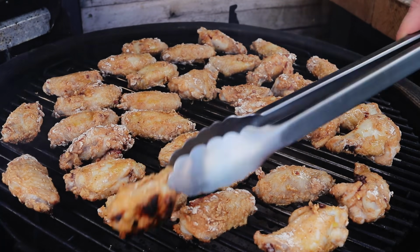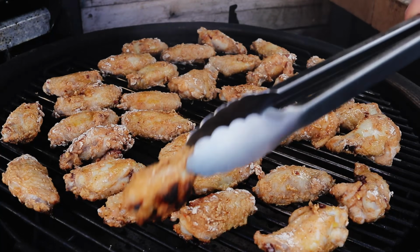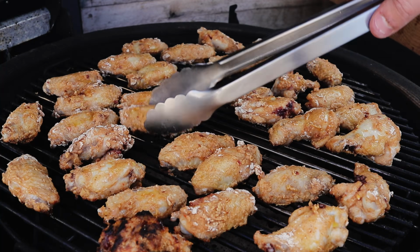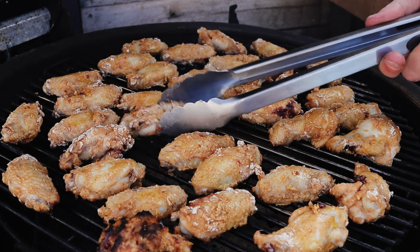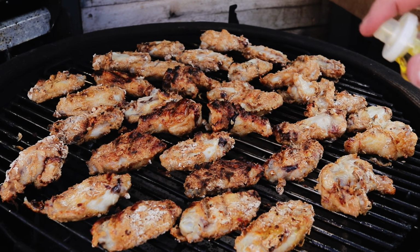So you may have hot spots, end up with little gnarly charred bits like this. Absolutely fine. Be gentle with them too. Some of them might not be ready to come away from the grate, so just go easy with them. A couple of the ones that are a little more well done, move them into the centre, and we're going to hit them with a little bit of oil, and that should be enough then to finish them off.